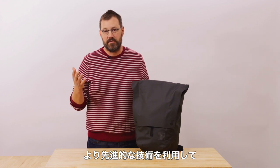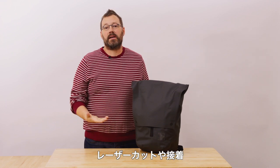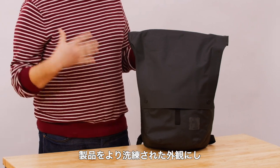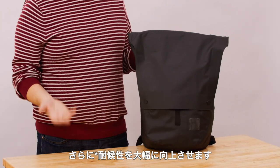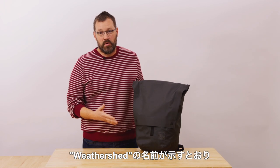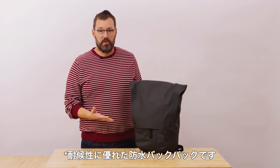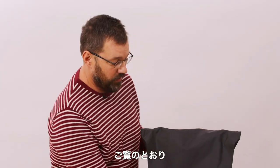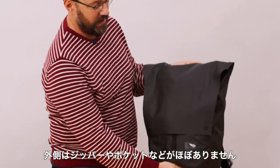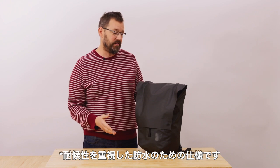It's focused around more advanced construction techniques, laser cutting, gluing, welding, seam sealing, to give the product a more technical and refined look, and also vastly increased weather protection. This bag, as the name would imply, Weathershed, is a very weather resistant, waterproof backpack. One thing you may notice straight away is that there's not a lot of openings or zippers or pockets on the exterior of this bag. That is to keep it waterproof. Weather protection is prioritized in this bag.